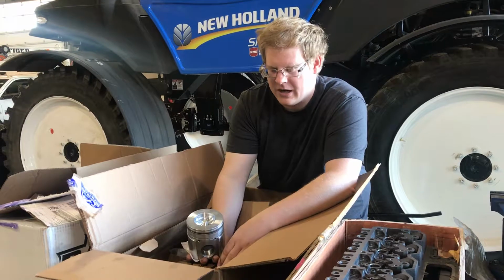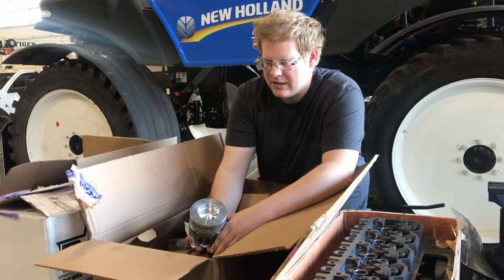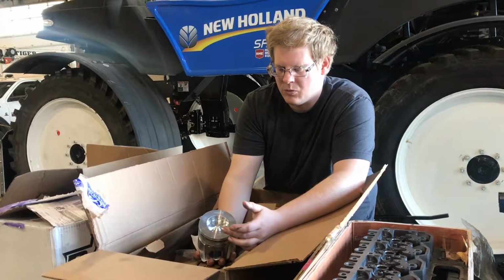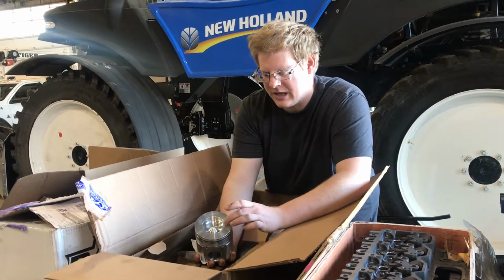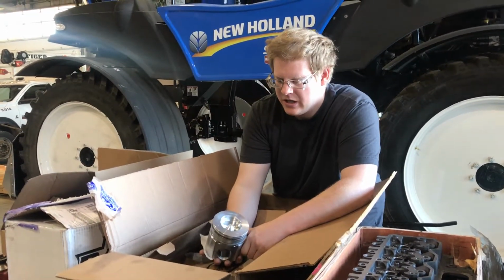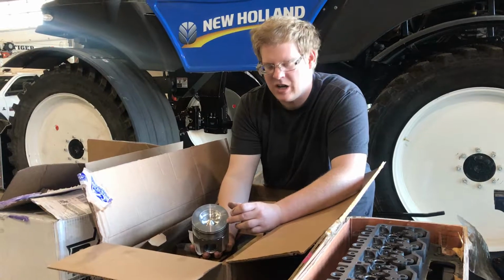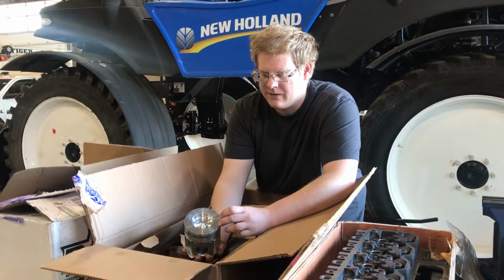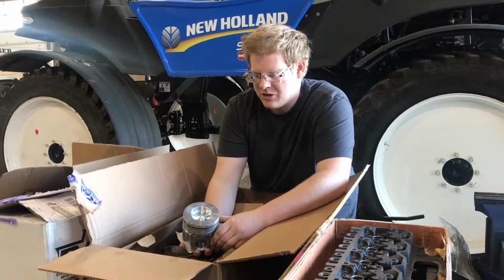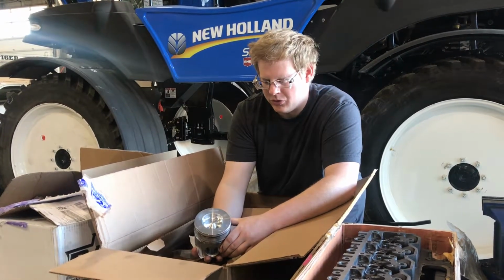Some of the drawbacks of running a piston like this, especially if you're going for a real high horsepower application, is that you have to run less timing because your fuel bowl is narrower. So the more advanced your timing is, the higher the risk that you're going to spray outside of your fuel bowl with your injector, which will cause piston damage. And also you're going to increase cylinder pressures. So you run a higher risk of blown head gaskets and that kind of stuff, because as you bring on boost, your cylinder peak pressures are going to just go through the roof.